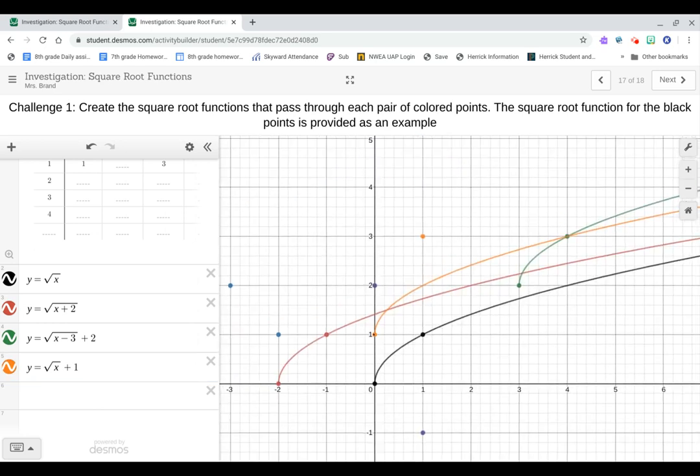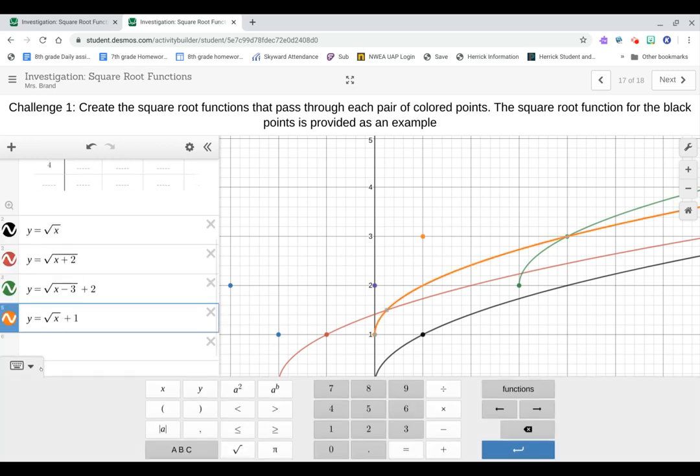Most of the time you would go up, well, the square root of 1 would be 1, so you'd go up 1 over 1. But I need to go over 1 up 2. So the point that's supposed to be right here is stretch vertically up 1 more unit. So instead of going to the right one up 1, we're going to go to the right one up 2. So to get from 1 to 2, we would multiply by 2, and that vertical stretch goes on the front end. So now you have your formula for the 2 yellow points.